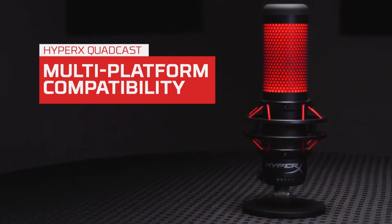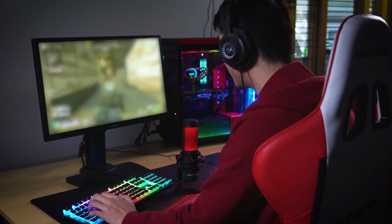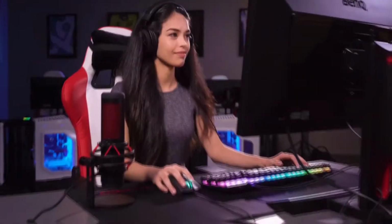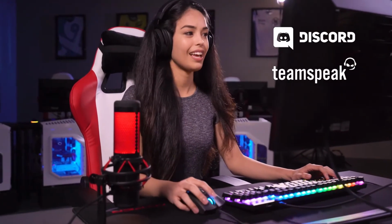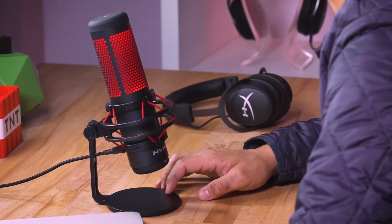HyperX Quadcast multi-platform compatibility. HyperX Quadcast can connect to PC, Mac, and PS4 via USB cable. Certified for Discord and TeamSpeak and compatible with the most popular chat and casting programs like OBS, Skype, Mumble, and XSplit.